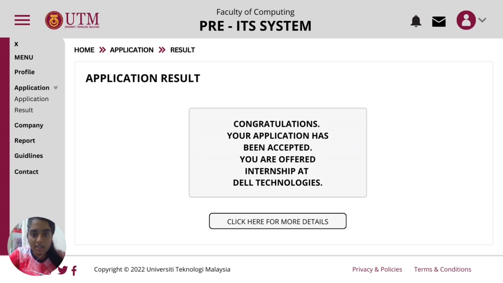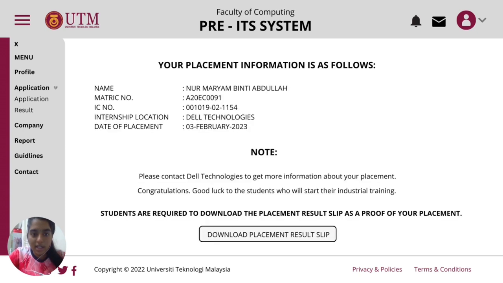After clicking here, it will direct to this interface where the placement information will be displayed. Your placement information is as follows: name, matric number, IC number, internship location, Dell Technologies, and date of placement, when the student needs to start the internship.